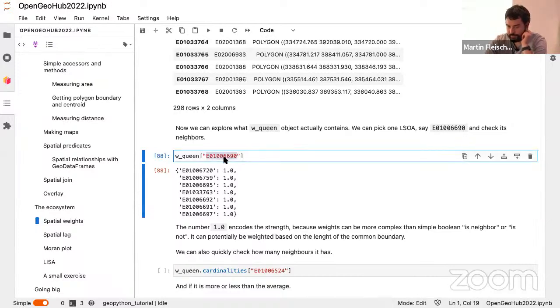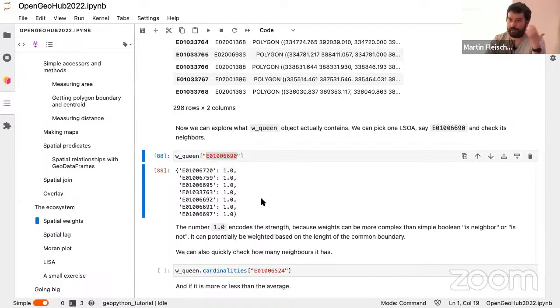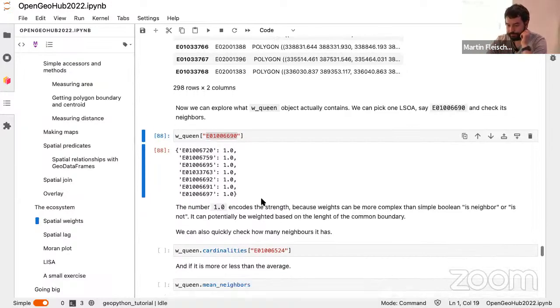So for the geometry of this geometry code, we see that all these seven geometries are the neighbors, and we also see a value in here. Since we have contiguity, we have value only 1 or 0, which means it is a neighbor or it is not a neighbor, and we omit everything which is not a neighbor in the output.